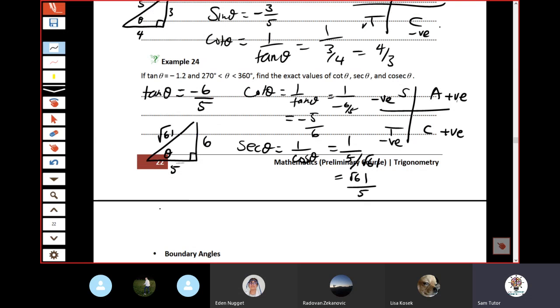And then last one. Cosec theta is 1 on sine. Cos was positive, so we left it as positive. Sine is opposite over hypotenuse, so pretty much root 61 on 6 when you reciprocal as well. But it's got to be negative. That's the extra bit you guys got to remember, because in your formula it won't have a negative, so you've got to know to put a negative in. The sign is negative.